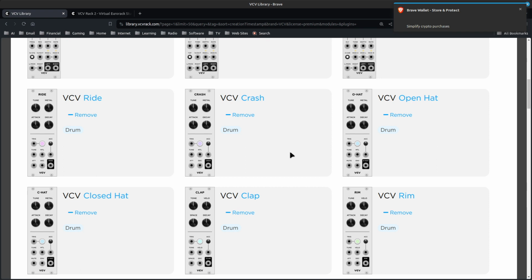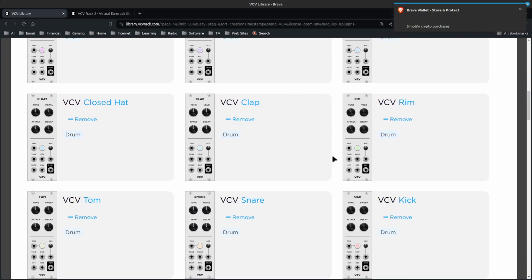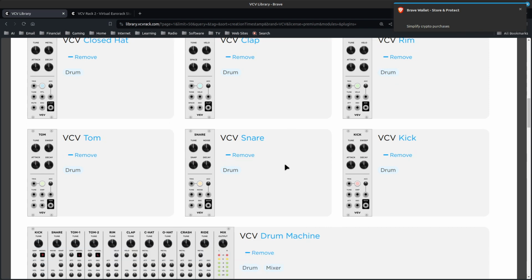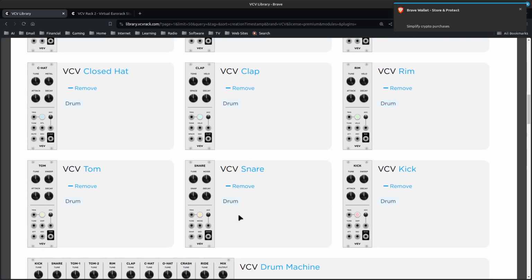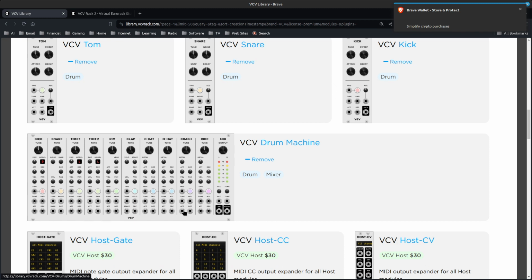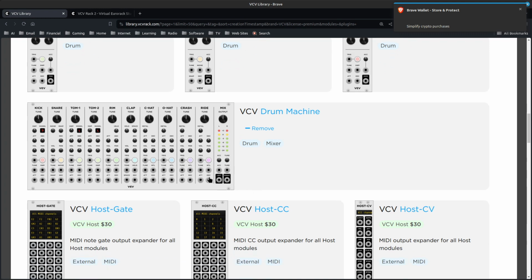Those, if you get the bundle where it's Rack 2 Pro plus the drums and Soundstage, then these will also come with it. That's the $189 version. These are the individual drum modules as separate modules, and you also get the drum machine, where basically it's almost exactly the same modules, except they're all in one overall module and mixed such that you have a stereo out here. And you do have volume and pan controls of the different parts of the kit.